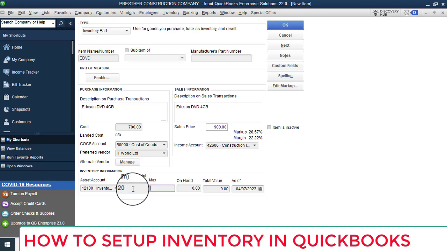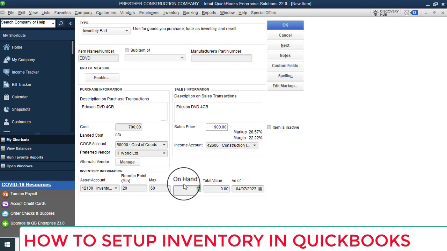Then the maximum I will order when I'm placing an order is 60. So at any point, the computer will notify me when the product gets to this level of 20. Then when I'm placing an order, it will also notify me if it is under or over the number on the order.